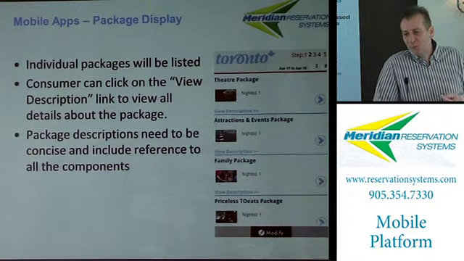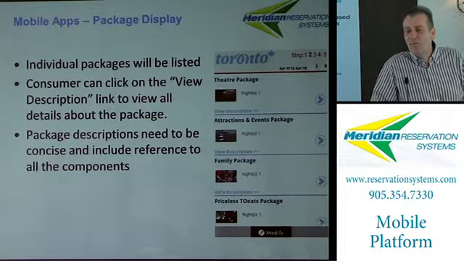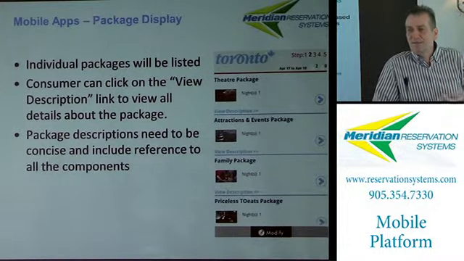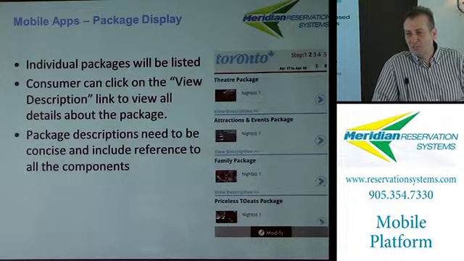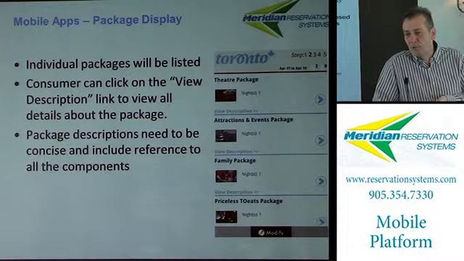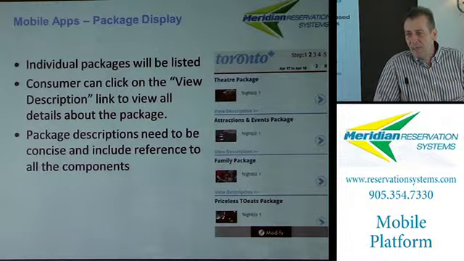Now, there's really 2 solutions to this. If we re-instruct you now to be far more detailed in your package descriptions, to list the components in the description themselves, and say with a caveat, depending upon the date, these items will be available in your package, that is one solution. The other option for us is to add yet another package description into the back end, and we'll label that for mobile platform only.